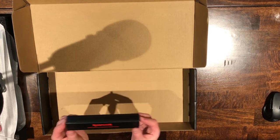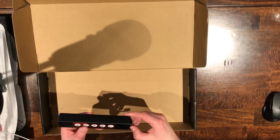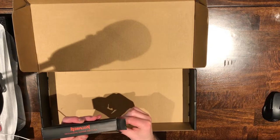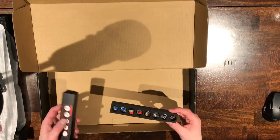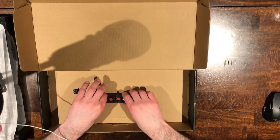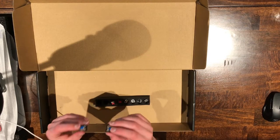And then this box feels mostly empty. What's in here? It says mechanical gaming switches, but does this have replacement switches in it? Oh, I see. It's on the foam tray here. Nice. So we have a selection of switches. I believe the other Redragon keyboard may have come with this as well. It has two of each switch, which is interesting.